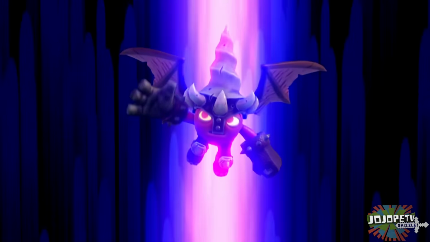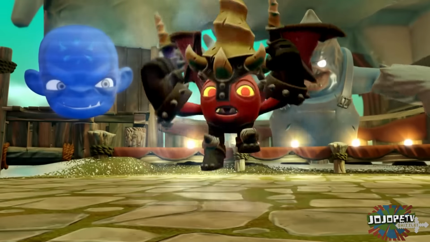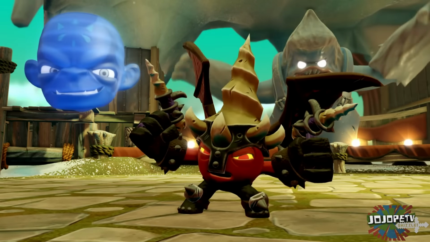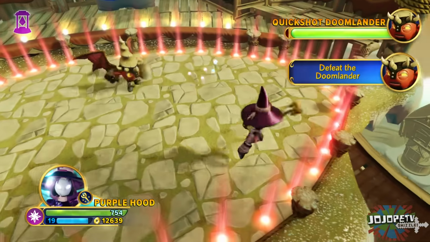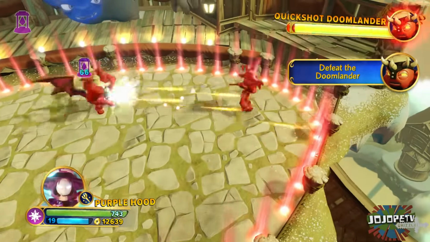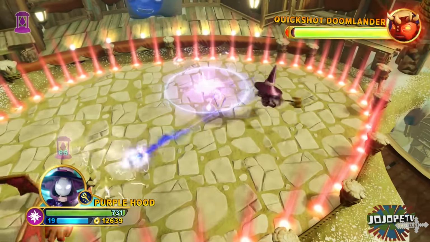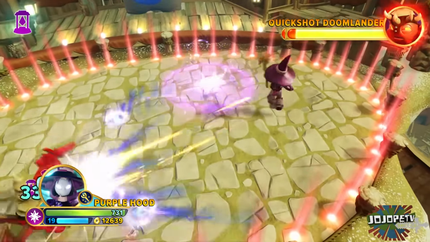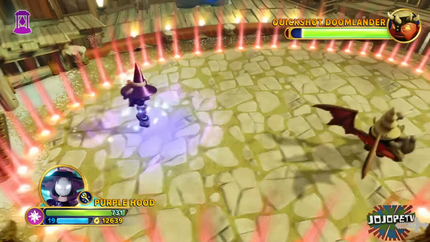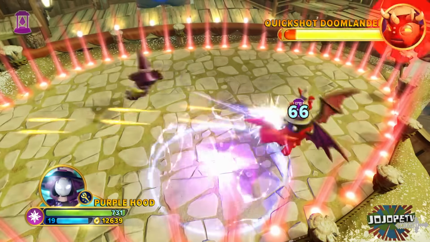Doomlander. Quickshot class. Never underestimate my power. All right, here we go. See what you got. Quickshot Doomlander will put an end to all this nonsense. AKA you, Skylander. This won't really help me to slow down. Oh. Nope, doesn't slow him down at all.